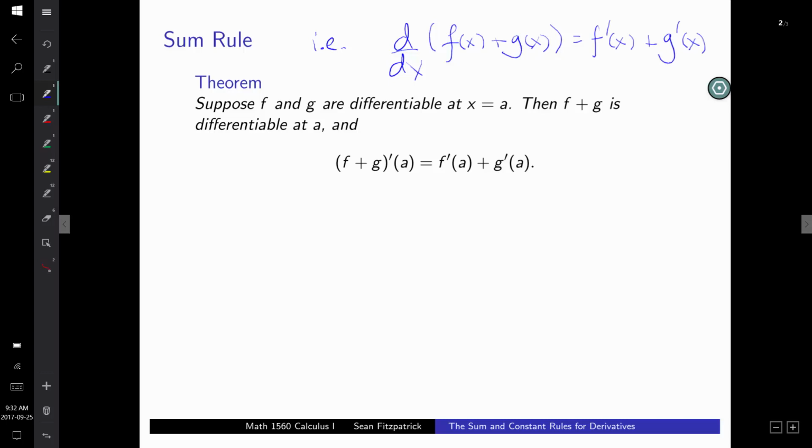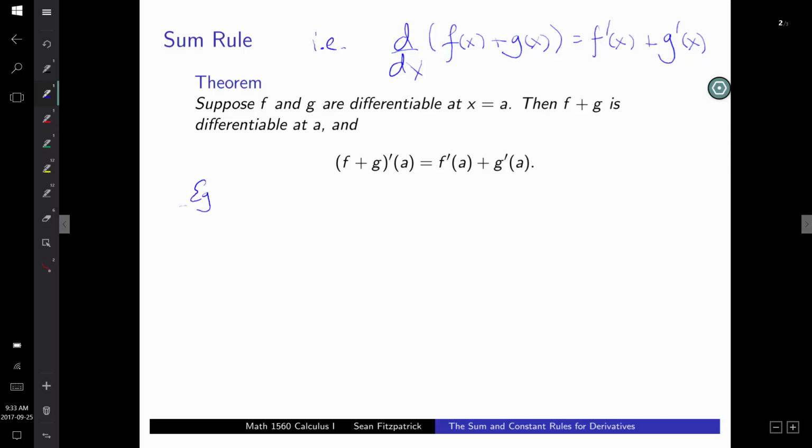Okay. So what the sum rule says is that, and of course you can extend this from 2 to any number of functions using the fact that you can always group things, right? By associativity, you can group things together. You can extend this from the derivative of 2 things to 3 things to 4 things to however many things you want to deal with. And what the sum rule says is that whenever you need to take the derivative of a sum of functions, you can take the derivative term by term. So you just differentiate each function in the sum individually and you get your answer. And so that's how this works.